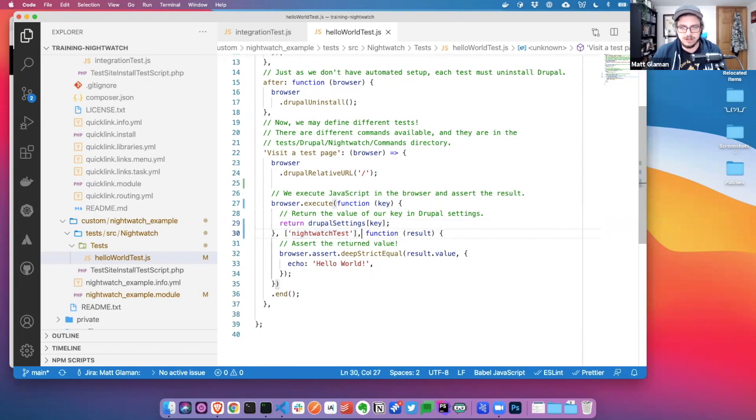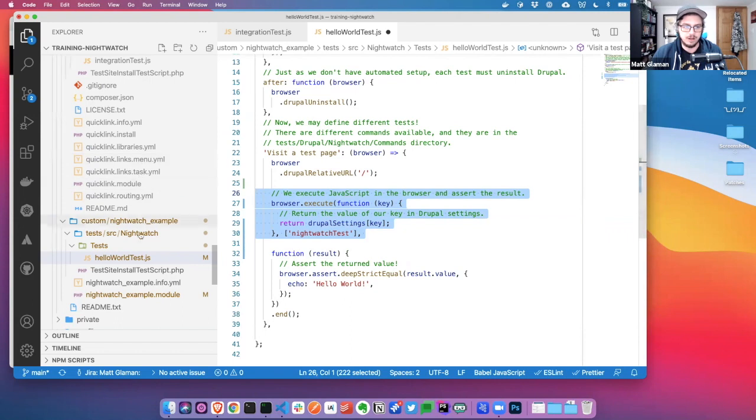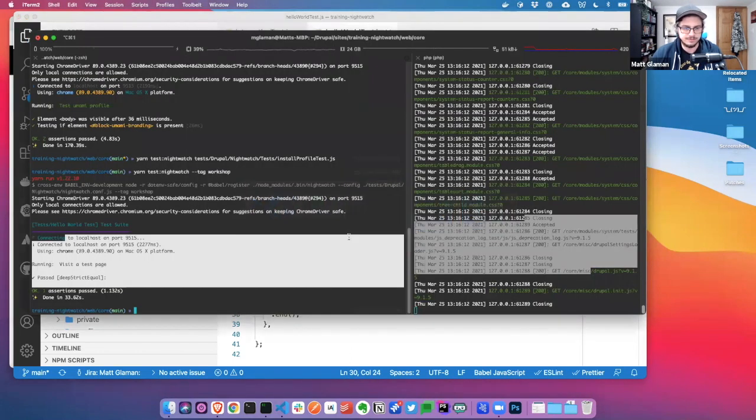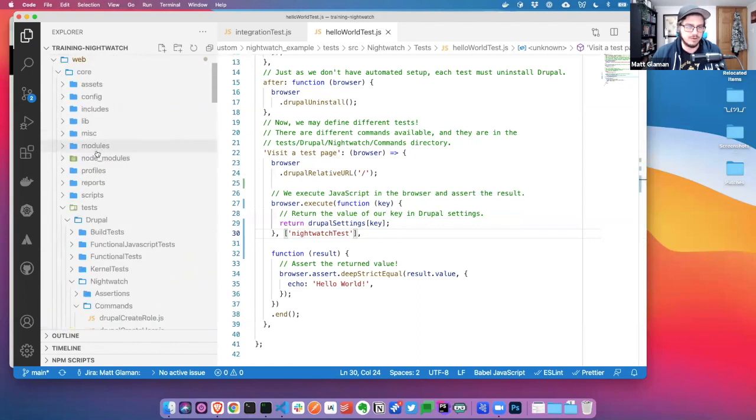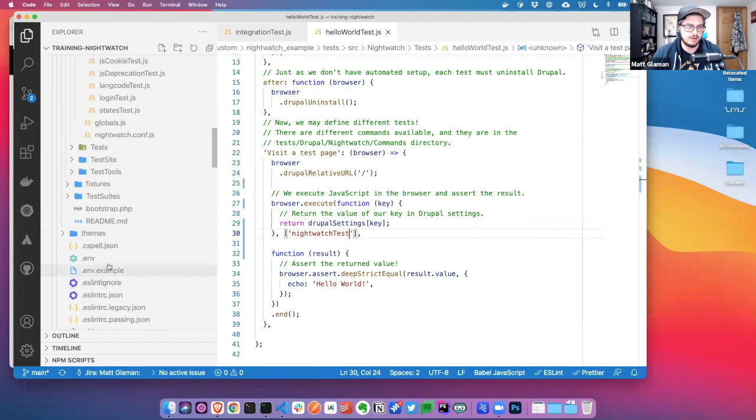So what we've done here, I'll move some things around to make this easier to read, is we're telling it to execute this function and pass these parameters to it. So now we've made this function reusable. And this could be moved into its own assertion or helper method, like command get Drupal settings. So if I run the test again, one second. I'm going to make sure it runs headlessly so it's a little bit faster and quieter.